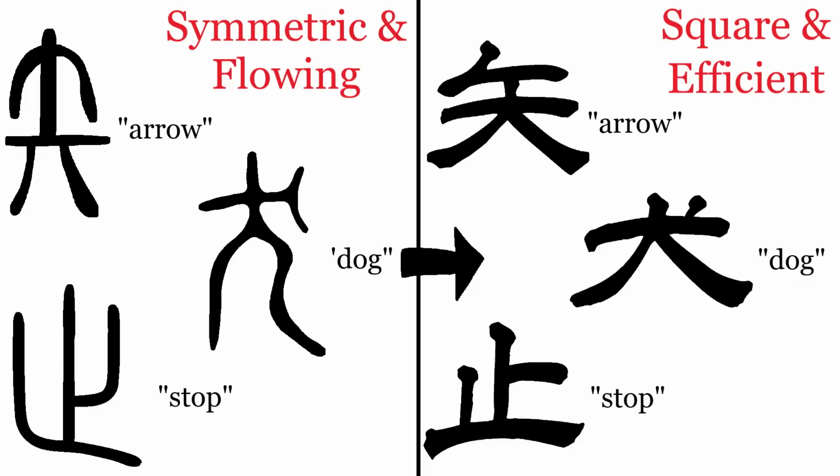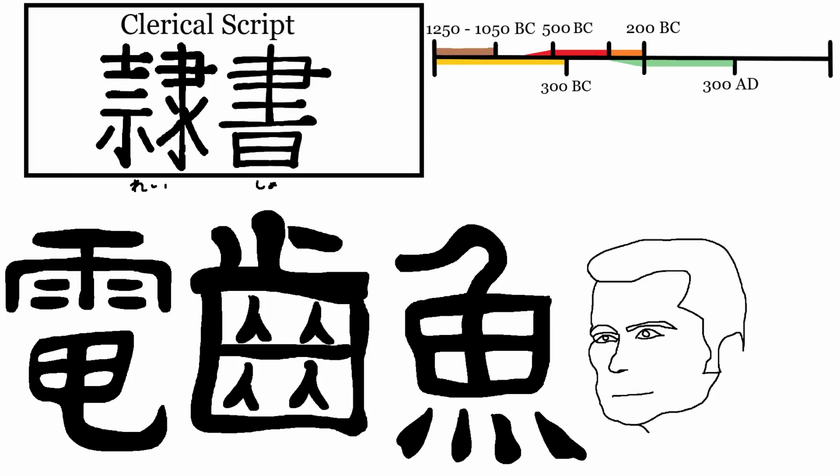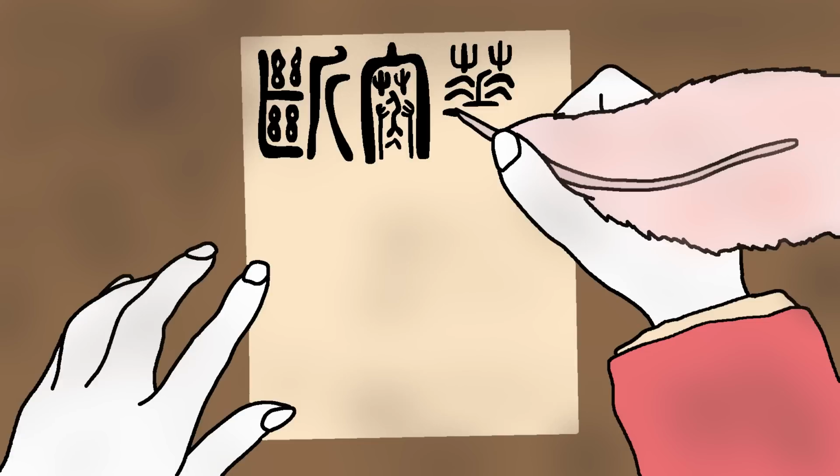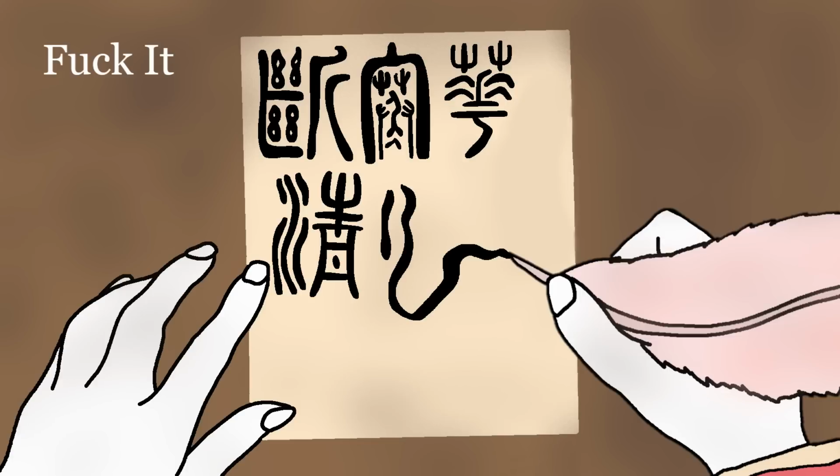It came into existence because people needed a writing system easier and simpler to write. Now we're at the point where we could actually start reading some of these. You see how in the timeline Clerical script overlaps with the small seal script? It was invented early on for merchants as a simplification of the more royal seal script, but as time went on, it just kind of took over as the dominant script.